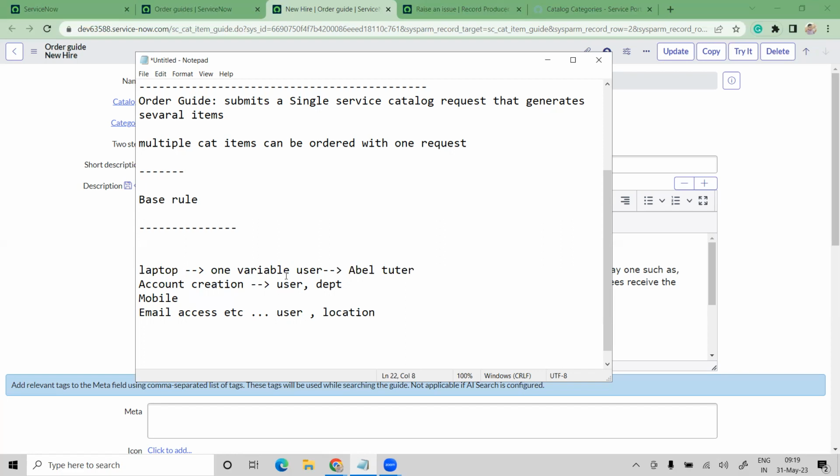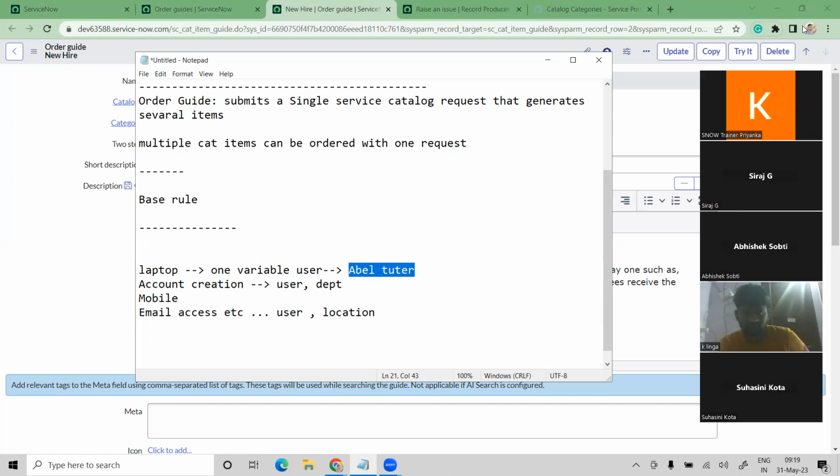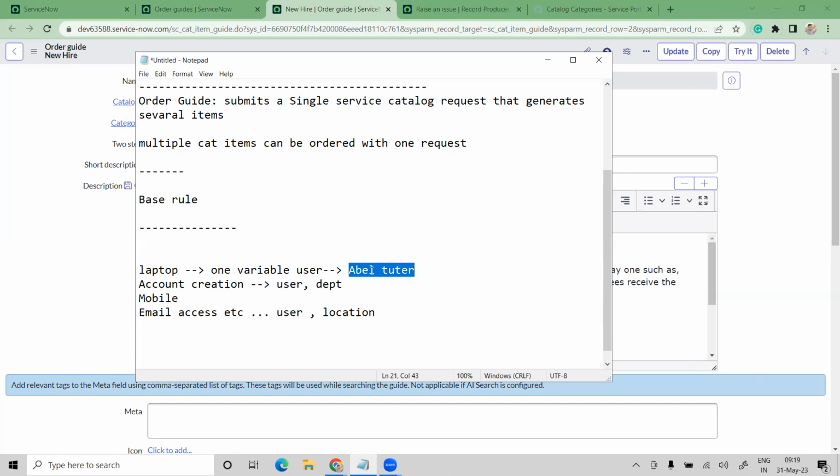Then automatically the account creation user will also be auto filled by able tutor, and in the email access catalog item it will also be automatically filled with the value which we mentioned. As an example I have given able tutor, so this able tutor will come up. So the cascading variable is going to auto populate the field values if we have the same variables in all the catalog items.